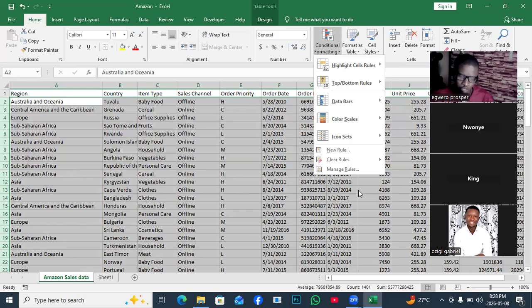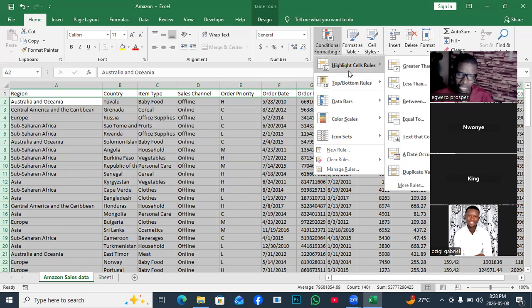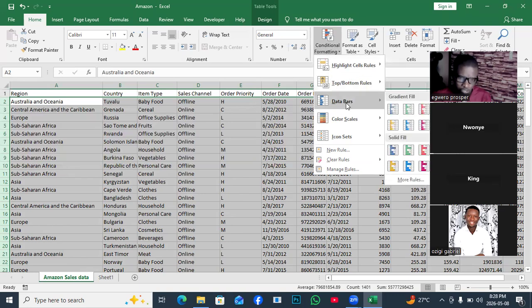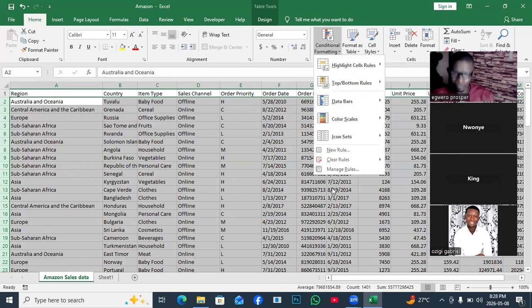So let's assume that the question you are to answer does not align with any of these predefined rules. How do you program it? That should be our first priority. And which means that I want to first of all show us how you can define your conditional formatting rules.